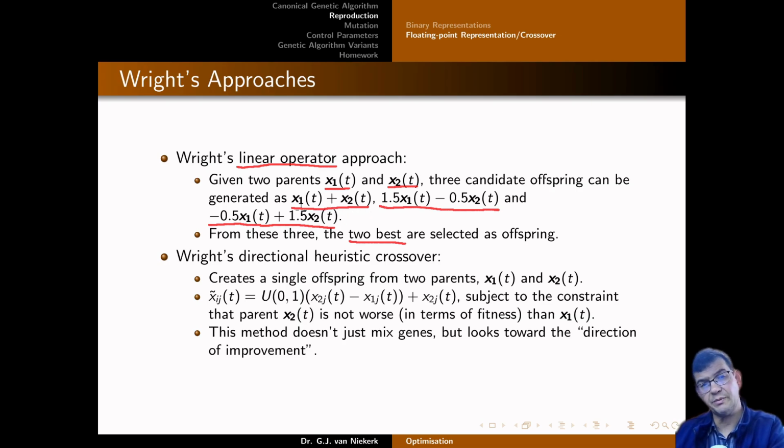And of course, you also need to be careful because sometimes a gene can go out of bounds. So let's say you've got a range from -1 to 1, and the parents both have a 0.9 at a position. If you add them together, that's going to give you 1.8. So that's out of bounds. So you have to cap it then at 1.